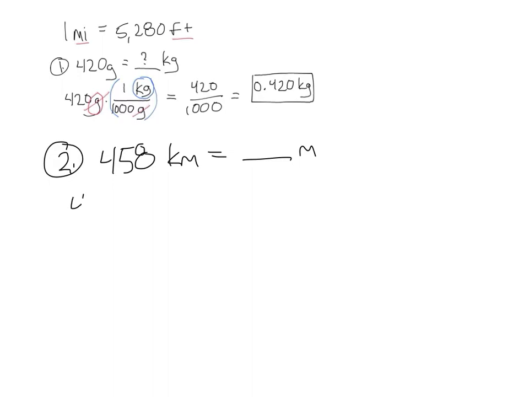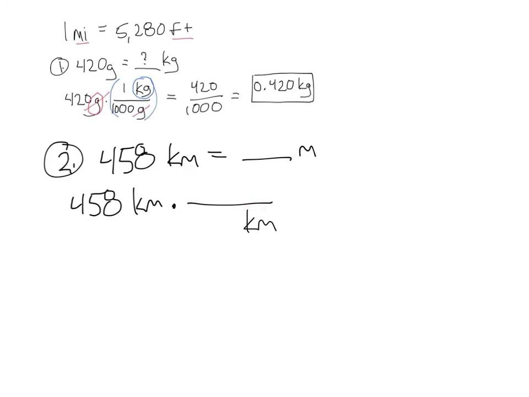All right, go ahead and write out your initial value, kilometers, and we're going to create a fraction that gets rid of the kilometers right here. Gets rid of kilometers and converts to something else. So in order for this to cancel out, we need to put kilometers in the bottom right here.